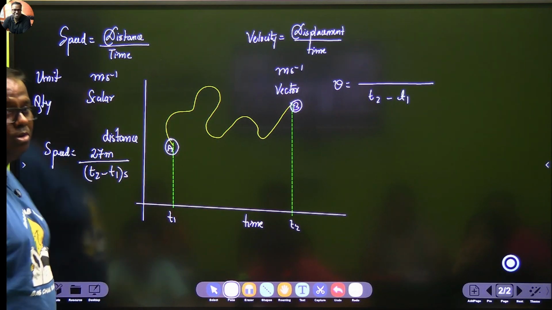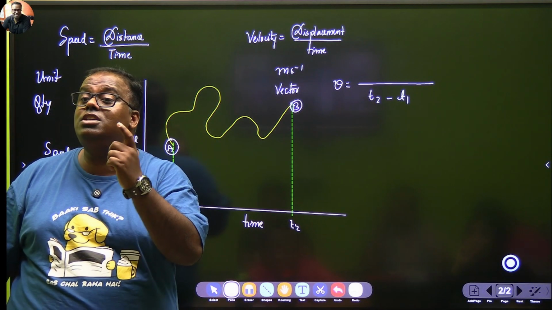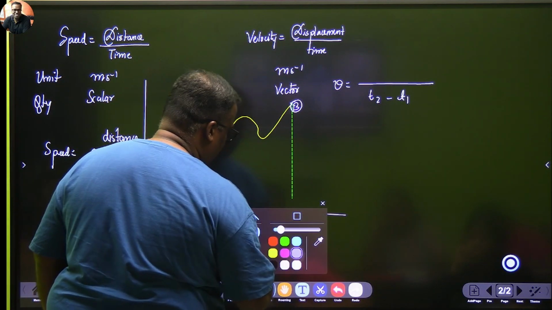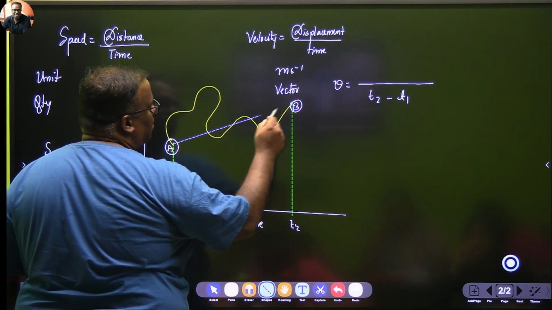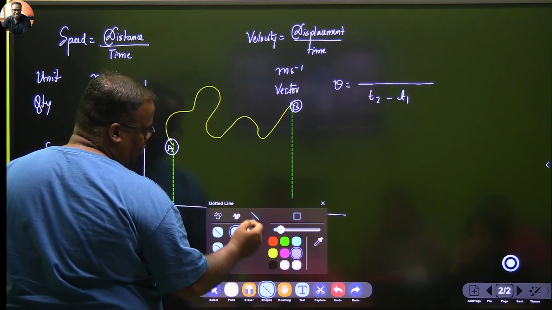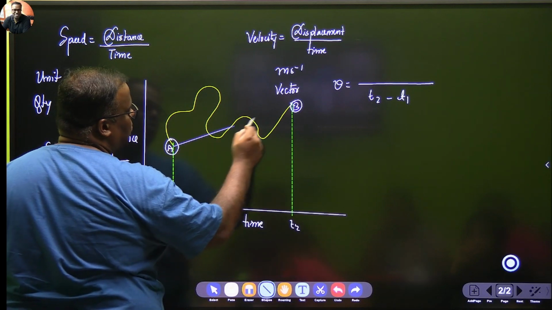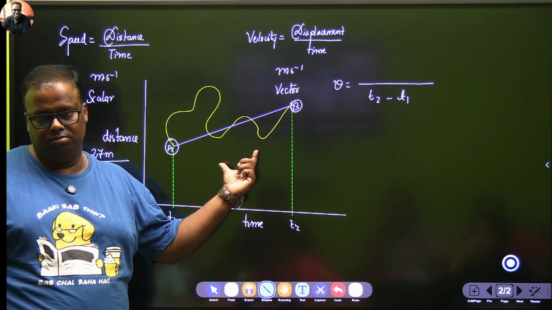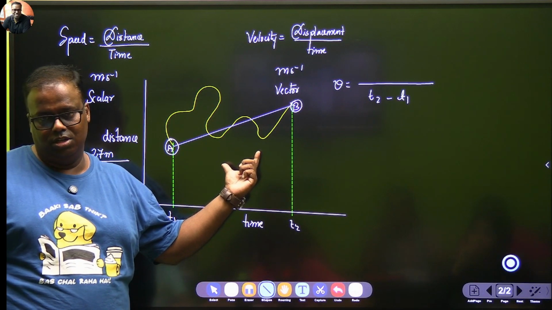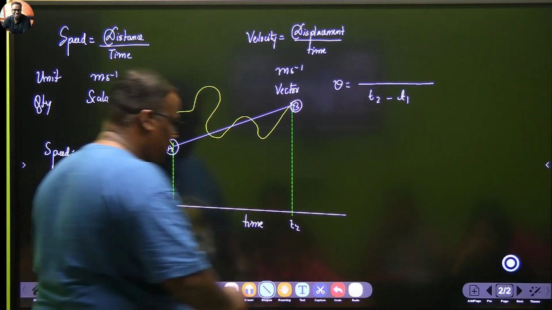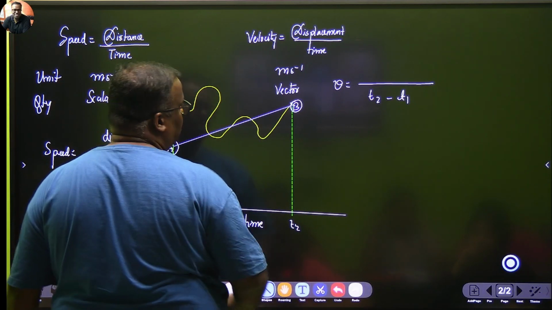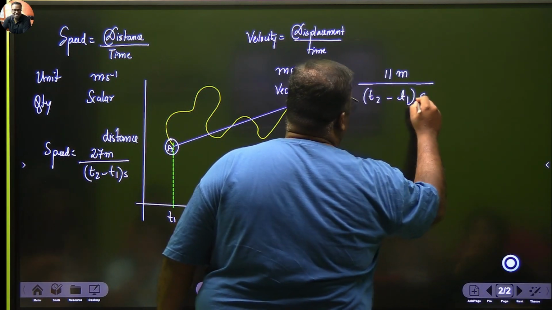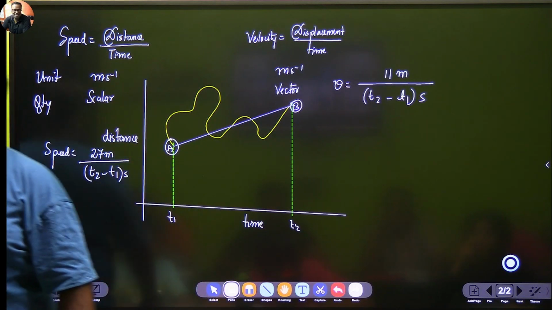But when we are talking about displacement, what is displacement? Shortest straight line path. So while calculating displacement, what will we calculate, beta? We will make a straight line from here to here, and I will measure only the length of this straight line. Because this is displacement. Are you understanding? Very good. So in displacement, suppose this value comes to some 11 meters. This is also in seconds. Now do you see the two quantities are coming totally different?